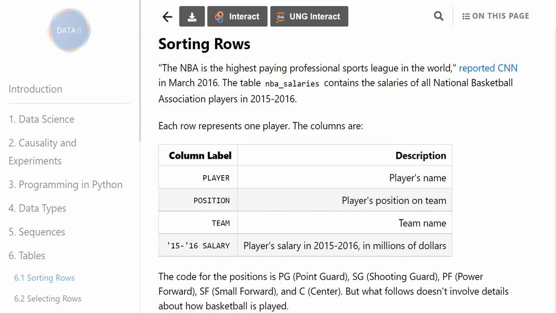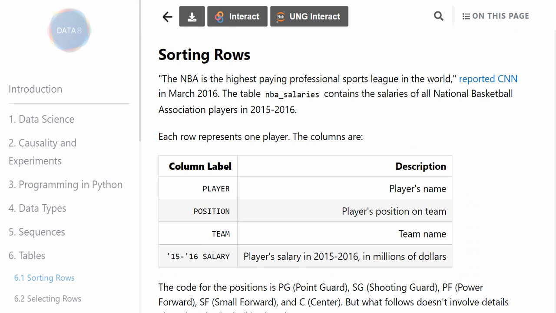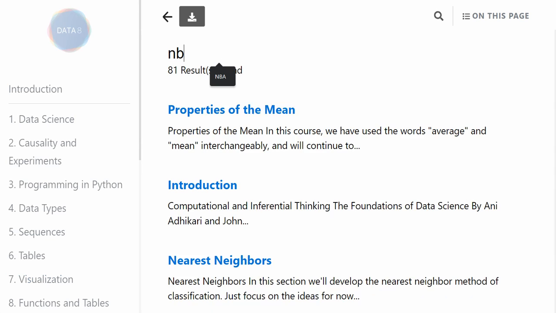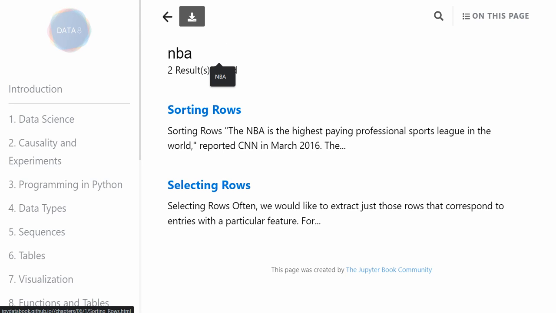But it'll find things like this, and we say, oh, table NBA salaries, so we can search for things like NBA underscore salaries and see where that is, and we can sort just based on NBA and get those.